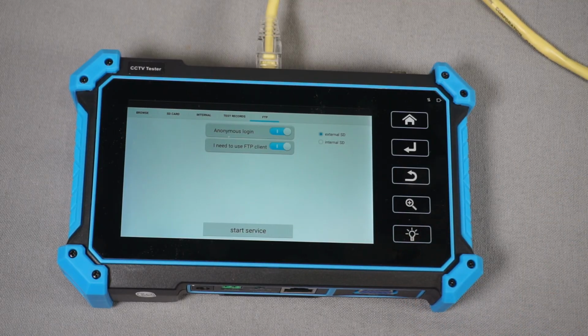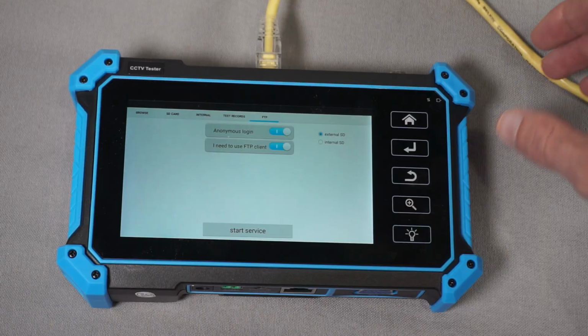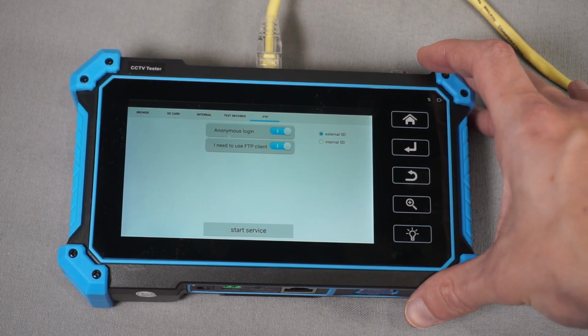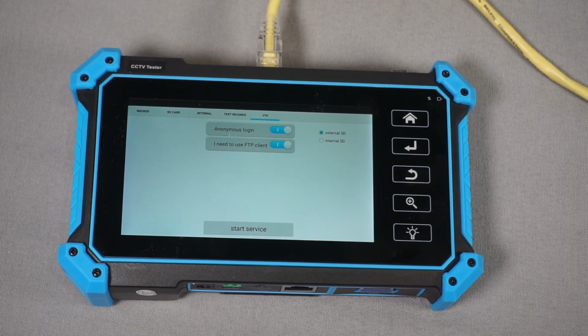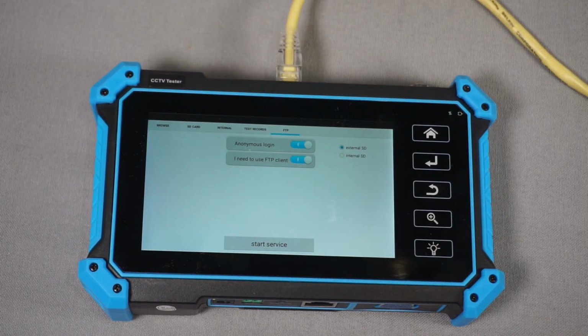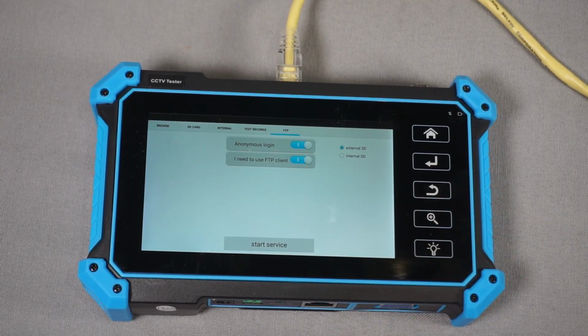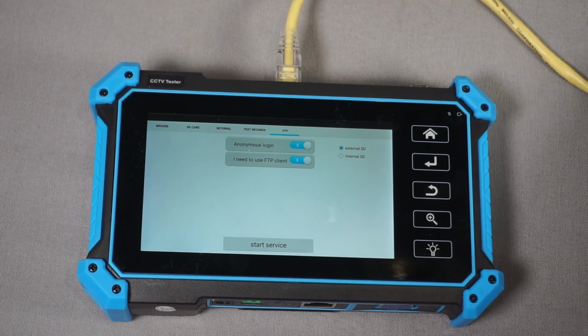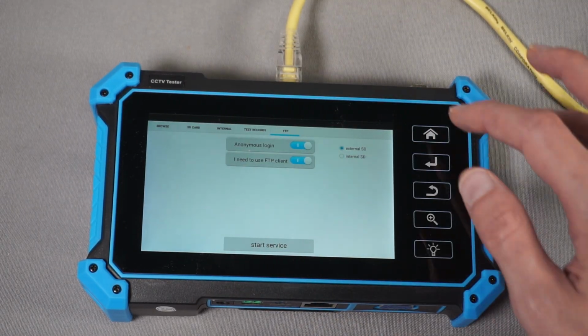However, the only quirk I found is that the FTP server only works over a wired Ethernet connection. This does have built-in Wi-Fi and you can connect it to a Wi-Fi network, but I was unable to get the FTP server to work over Wi-Fi. I don't know if I was just doing something wrong or it was maybe just an issue with my particular unit, but that would have been nice because it would mean, say you're out in the field and you've got a phone, you could potentially connect this to your phone's hotspot and FTP the data off, but you do need an Ethernet cable, unfortunately. But yeah, it does have the FTP server you can use to transfer data off.